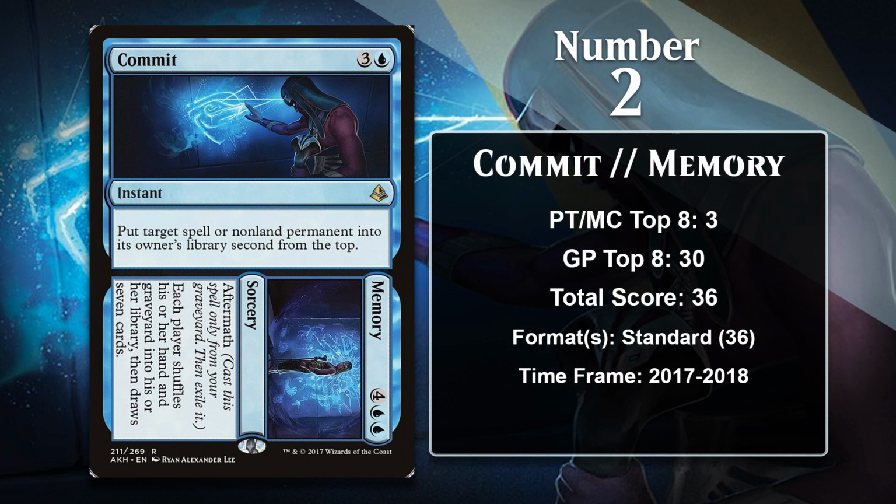At number 2, it is Commit to Memory. Some people will say that this being on the list is a cop-out, because you don't pay 10 mana for it up front, but the fact is that it has a converted mana cost of 10, and if you cast both halves over the course of a game, you are spending 10 mana, so I think it belongs here. Because this split card has Aftermath, you can only cast the Memory half from the graveyard, and you can only cast the Commit half from your hand.